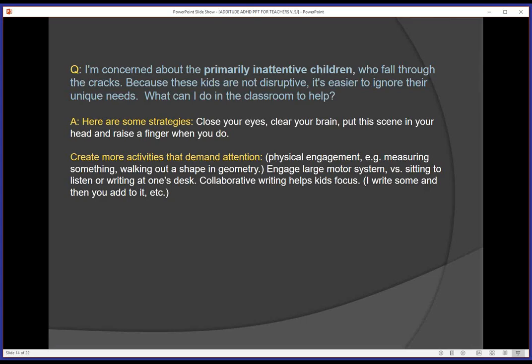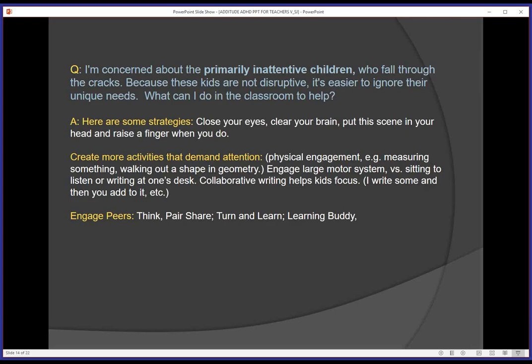Collaborative writing helps some kids. What I mean by that is you have a story starter. One kid writes something or dictates something about the story, passes that piece of information to another kid sitting across or next to him. They add to the story, passing it back and forth. If you have kids who get out of attention by writing their own essay, having kids share an essay and trade back and forth yields a really funny or interesting or more creative product, but it also gets kids more connected cognitively to the task.